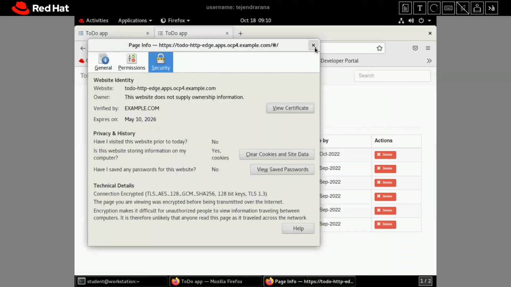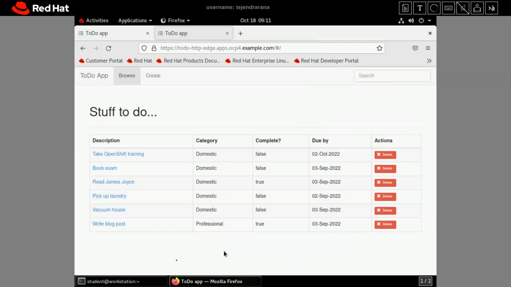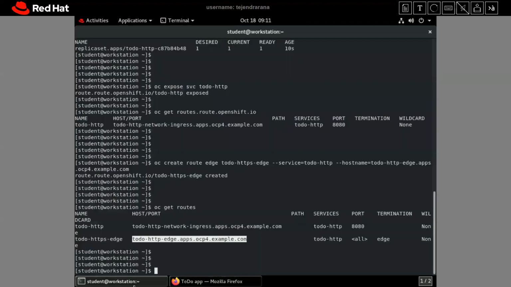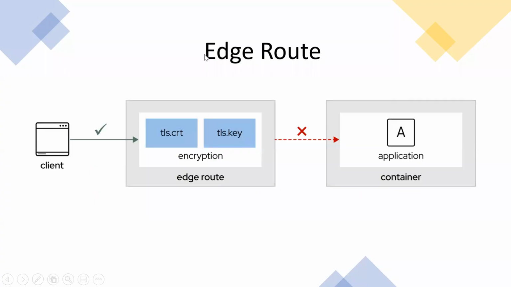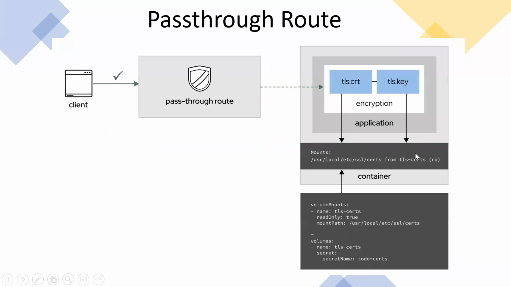And now let me discuss our next topic, which is how to create the pass-through route. Till now we have created the edge route, and our application is secure up to the route, right? So between the client and the edge route, all connections are secure, and the certificate is provided by OpenShift itself. Now the next thing is the pass-through route.